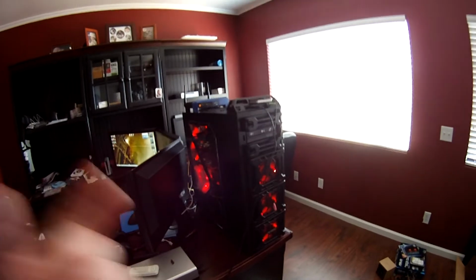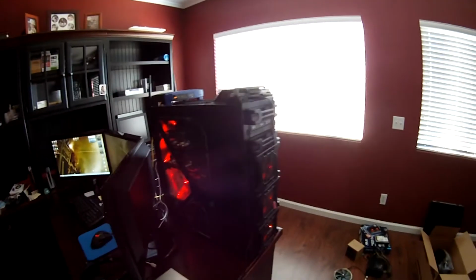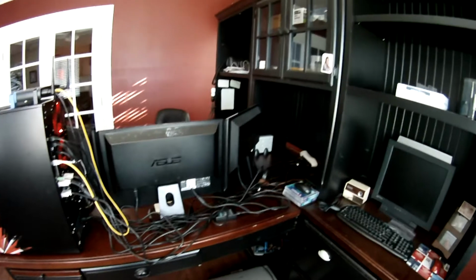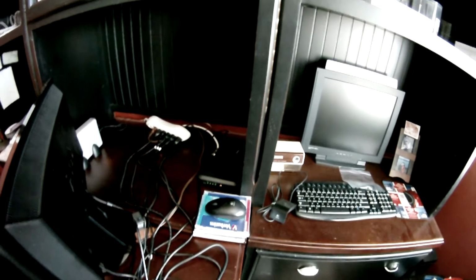I think I did this before. It's the Antec DF85 case. Let me see if I can back up. I need to do some wire management right here. This really looks like shit. Oh, and right there, I got a new modem. It's actually a DOCSIS 3 modem.